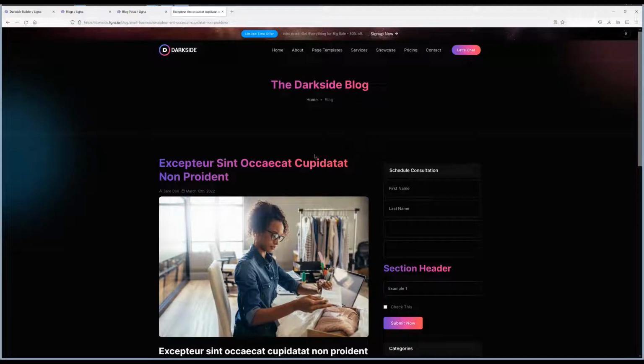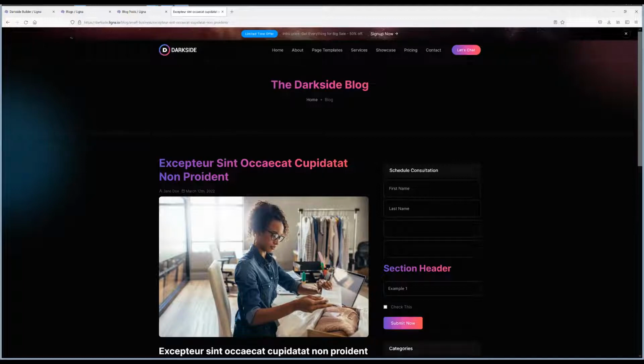So the first thing to do is, once you have, I guess it doesn't matter if your header and footer is not completed yet. Typically you wouldn't add a blog and start posting on a blog until you are live or ready to go live. So most of your stuff's already set up and working. The good news is the blog uses the header and footer from your website, so everything is in sync. So even if you have to make a change later on or anything, it'll update across all your assets.